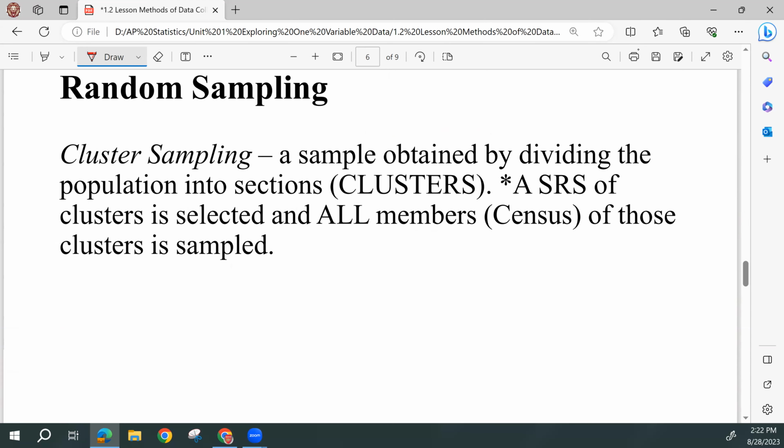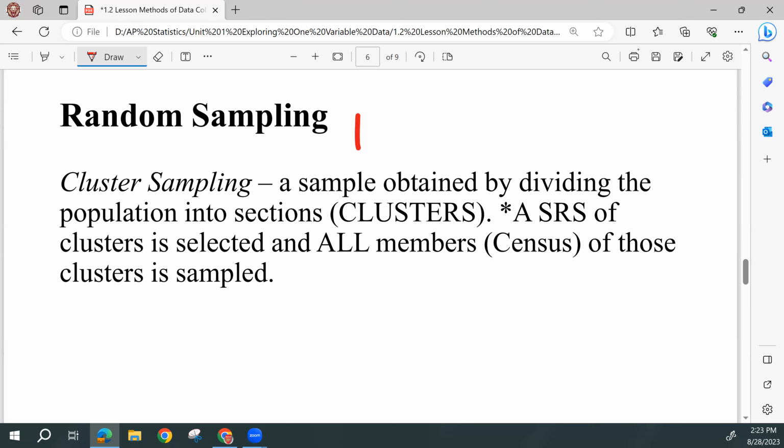Similar to that is a cluster sample. Again, we are going to be grouping, maybe not necessarily by characteristic. This is something we can do if we want to do a survey within the state of Virginia. We might cluster by county. So to take it back to our school example, we might cluster by first period, something that in the olden days we referred to as homeroom. So we might cluster by homeroom.